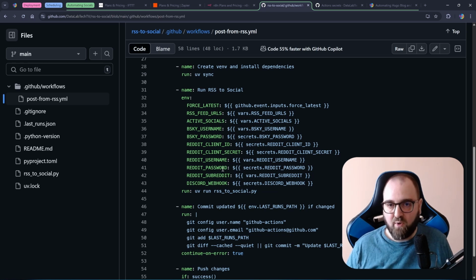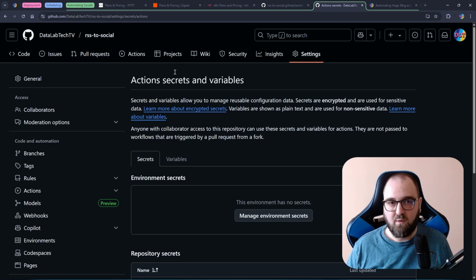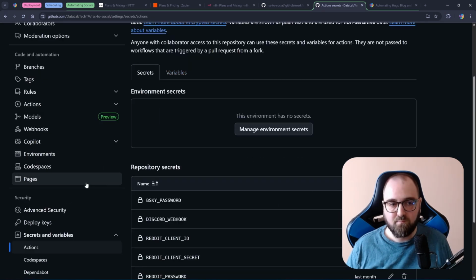And then our variables are either vars, which are defined on GitHub directly via the GUI, or secrets, which are ways to store securely your passwords, access keys, or secret keys, or whatever. So these will be set up over here under settings for your repo.